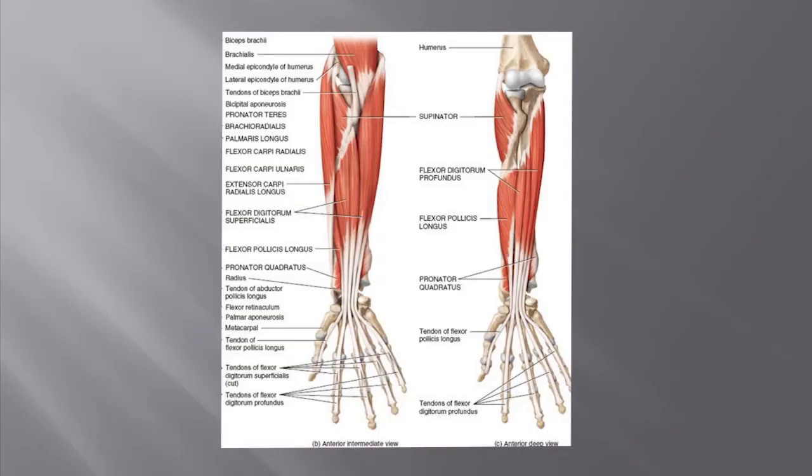Try and fully flex your ring finger into the palm using the profundus tendon and flexing the DIP joint without flexing the middle and little fingers. You will see what I mean. It can't be done.